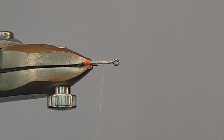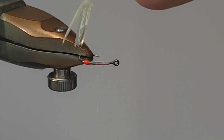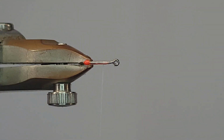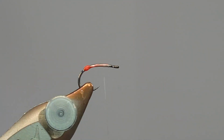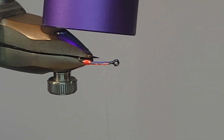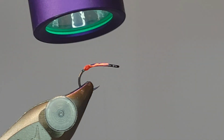Once you dab your hot spot, that resin will sink into the threads, and you can turn your fly and get it. I didn't really get enough on there for the backside, but that'll kind of take its own shape. You don't really need to do much to shape that. And then when you like the way it looks, just come in and zap it with your torch, and that'll cure up nice and solid for you.